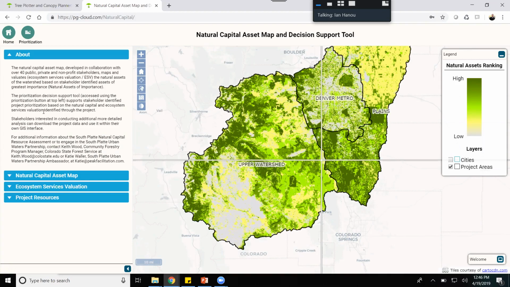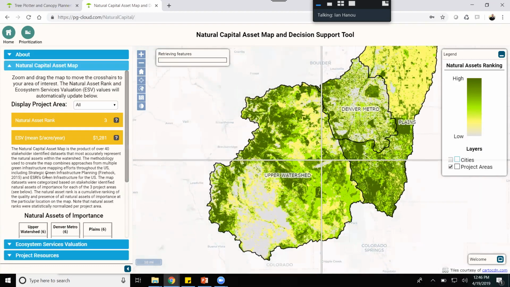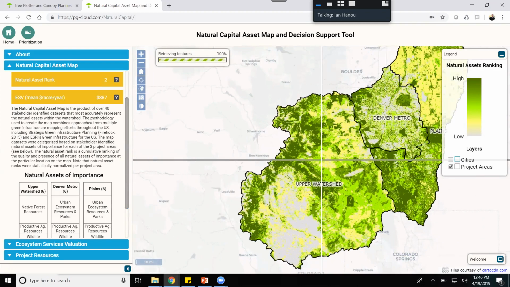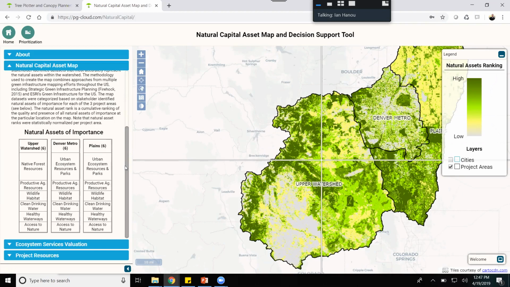We worked with the EPA, the US EPA, US Forest Service, Colorado State Forest Service, and lots of others on this project. It has a whole report, but these are some of the data layers, and basically you can move the map around and then check out the ecological value, ESV values here. As I move the map around, it looks at that pixel, and it's looking at a series of information that is introduced in the tool, but that pixel is essentially a cumulative value. So if there's wetlands, if there's access to healthy waterways, access to nature, things like that.